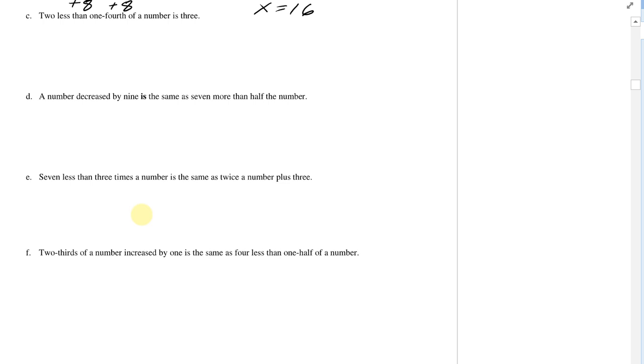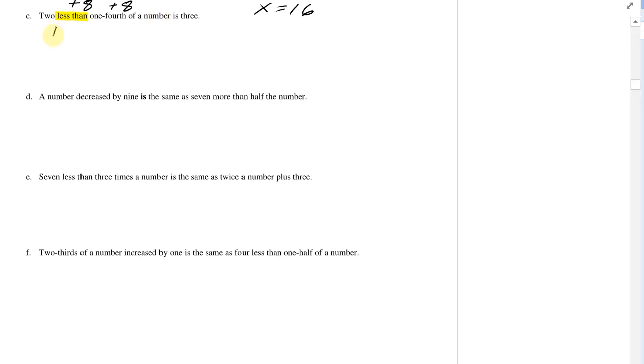Okay, so this one is using the word less than again. So remember, that is less than a starting point. So it's, sorry, I messed that up. To less than. Okay, so the way that I want to think about this then is this is 2 less than 1/4 of a number. So I need to start with this 1/4 of a number.